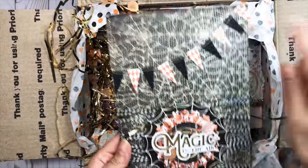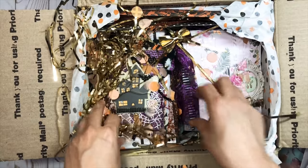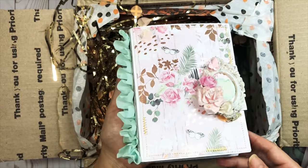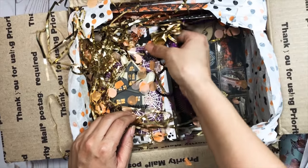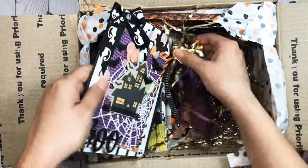Look at this cute, adorable banner. She wrapped it. She created a rosette. I mean, look. Packaging on point. Ooh, my mini album. Oh my God, it's so beautiful already. I love it, love it, love it. Putting this off to the side. Oh my God, Toni, what did you send? You sent so much. It's like almost so much fun, like packaging bits.